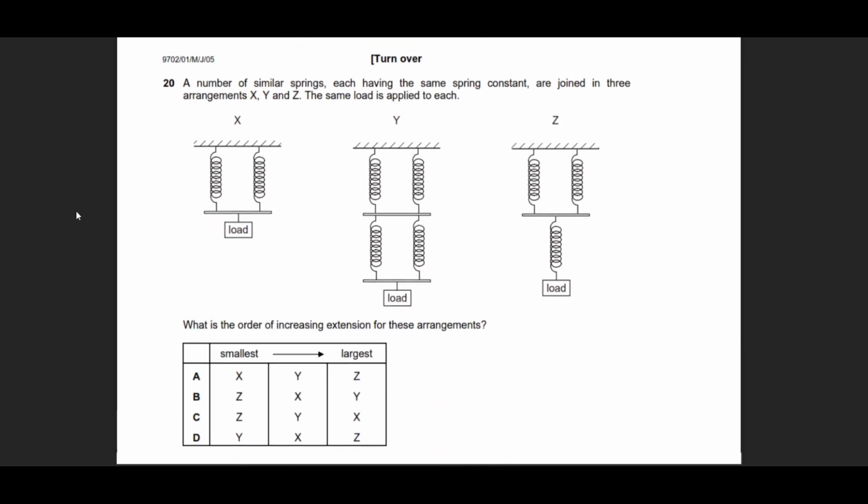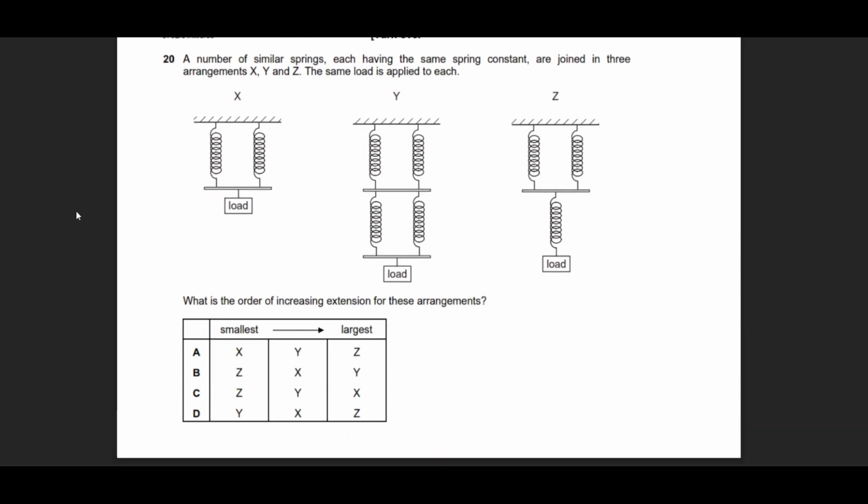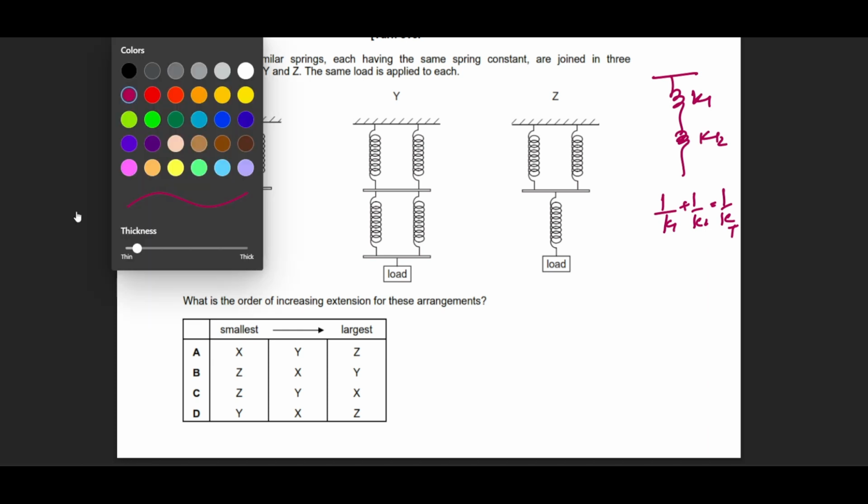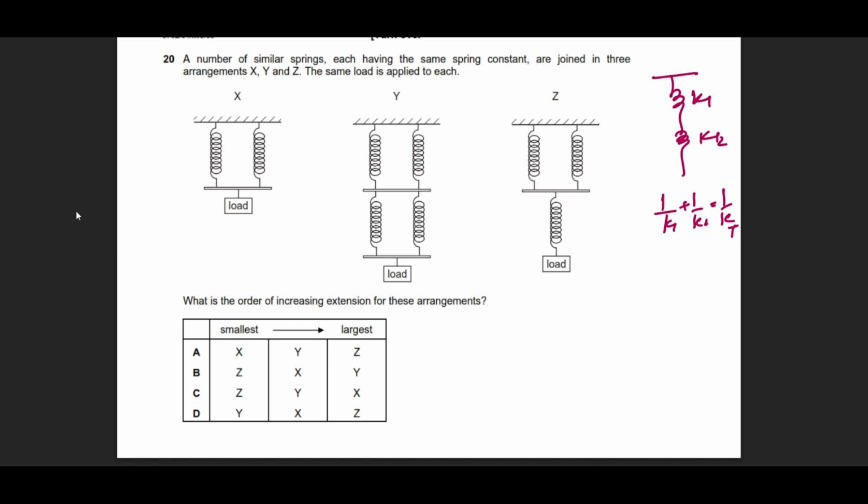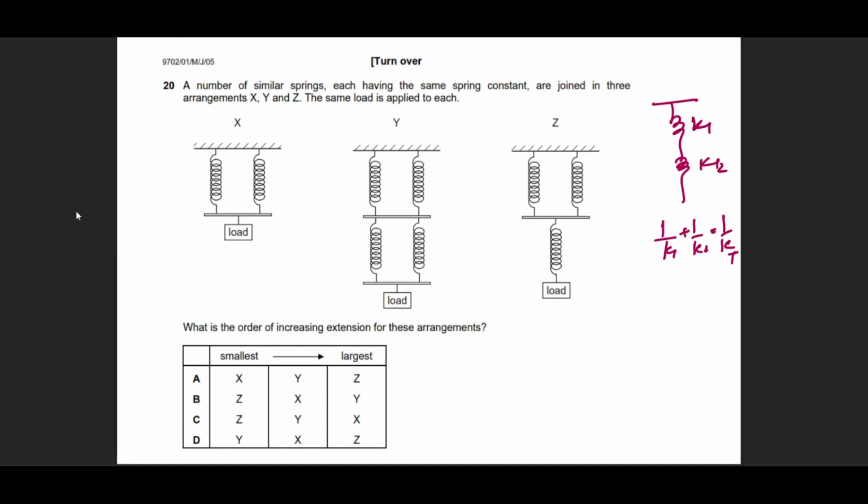Okay. Now let's do the same thing over here. What is a series combination? In a series combination, the spring constants get solved like this: 1 over K1 plus 1 over K2 equals 1 over K total. Generally, what this looks like is that the overall spring constant is going to get reduced, it's going to get decreased. Okay, so let's try to compare this in this situation. Again, make a standard case and then start solving the situation.